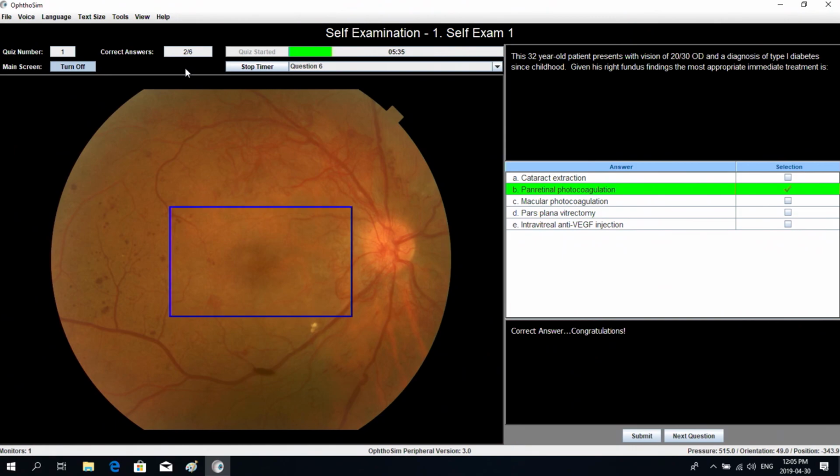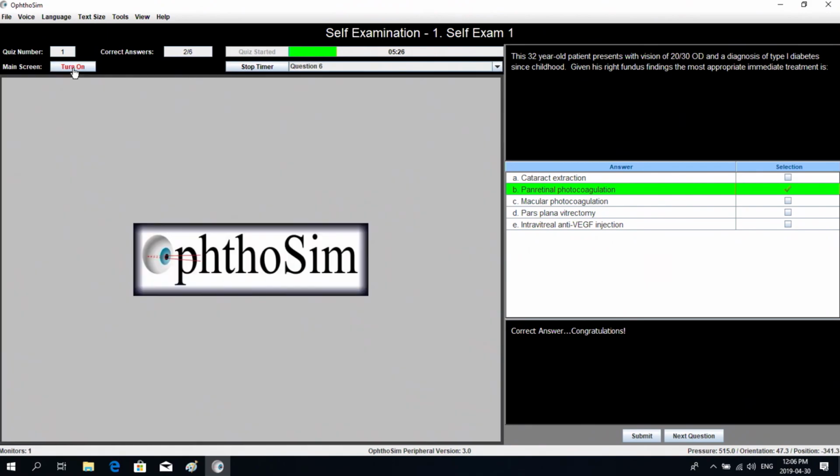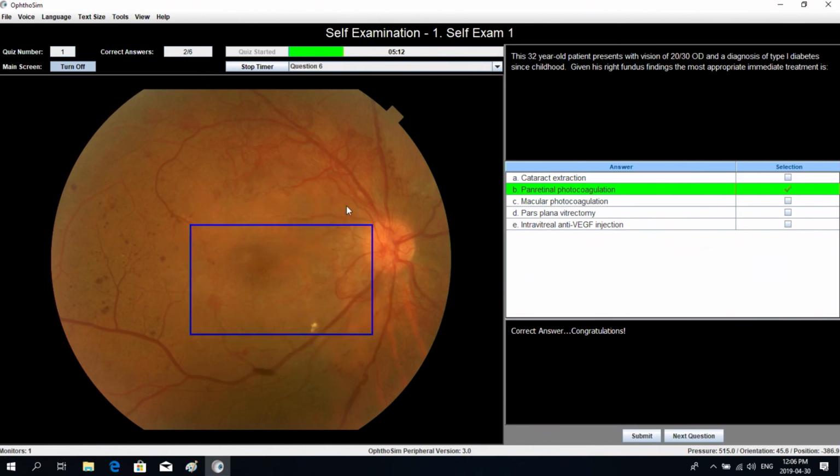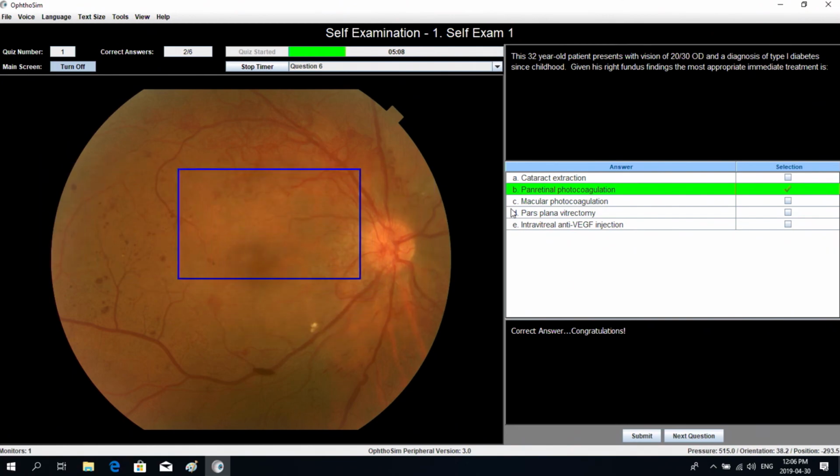In order to force the student to use the ophthalmoscope rather than looking on the big screen, I can turn this screen off. So now that forces the student to look down into the unit to give their correct answer. The image that we just saw here is presented to the simulator, and the student would have to examine the image, looking around, and then select their answer. Okay? So that's about it.